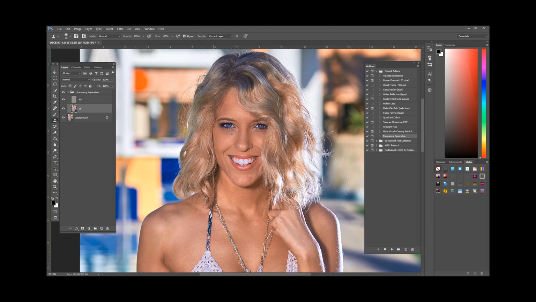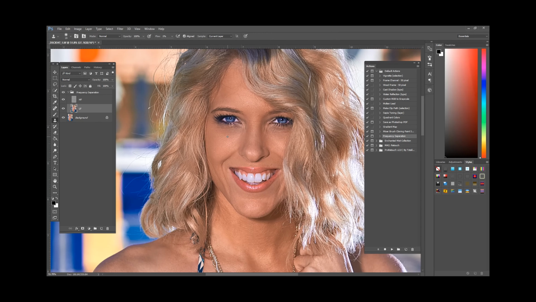Next, to correct the color, or to correct that mild bit of darkness that remains under the eye, we can come to our low frequency layer, which is the layer that contains our colors and tones. We're still using the clone stamp tool. What we'll want to do when you're working with this low frequency layer, we're going to drop our flow capacity down to 1. We always want to make minor increments when editing.